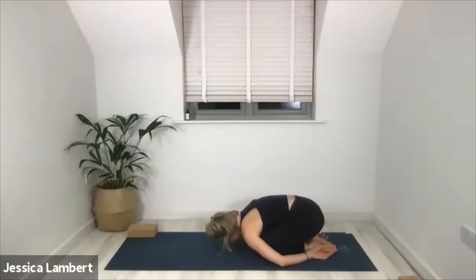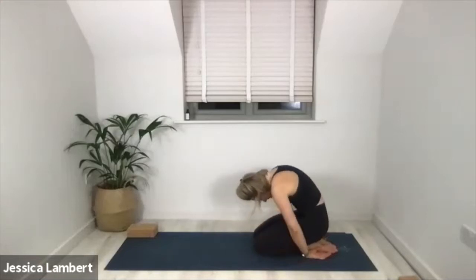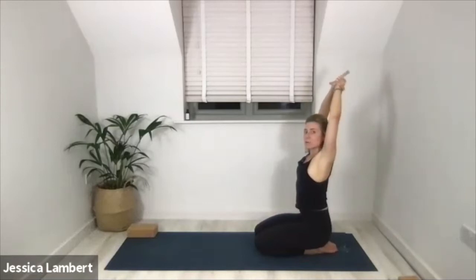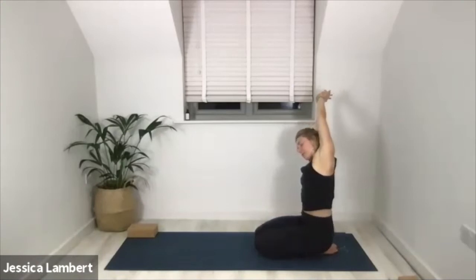Really try and lengthen the hips back towards the heels. And then slowly pull the waist in, roll up here into a seat. Take both arms up towards the sky, stretch nice and tall. Take the right hand, hold around your left wrist and pull the upper body over to the right. So you get a big stretch through the left-hand side.